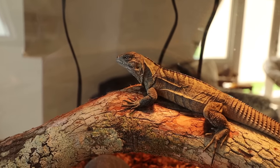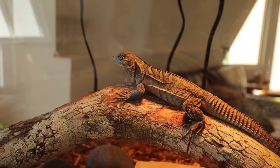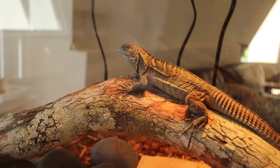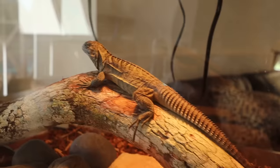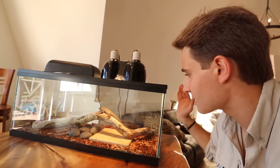It's so amazing to have one of the rarest iguanas in the world here at the Redland Conservation Center. I'm hoping to do right by these animals, reproduce them, keep them in a nice exhibit, and get to teach others about them. And a PSA for everyone, we're not leaving this enclosure out here in my living room. It's really open, and these iguanas are gonna wanna feel safe. They're not gonna wanna feel open and exposed. We're actually gonna be moving them into my home office. We're gonna be putting black paper on the sides and the back so they can feel nice and secure.